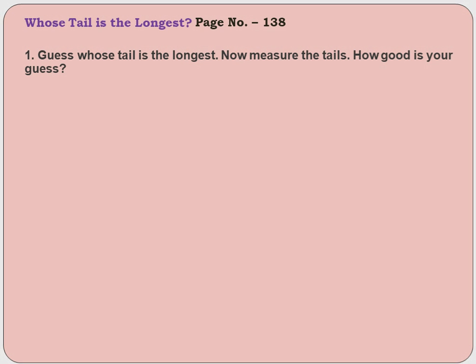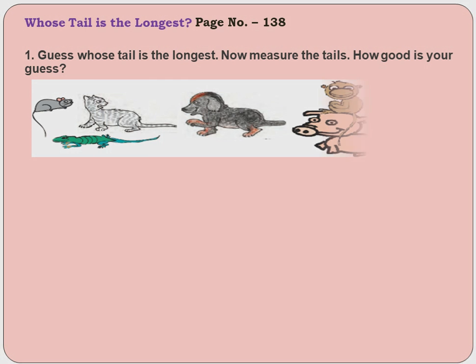Whose tail is longest? Page number 138. First one. Guess whose tail is the longest. Now measure the tails. How good is your guess? Children, a few animal images have been given and you can see their tails. Yes, now we have to measure the length of the tails. First they are asking us to guess and then measure it, as we did in part 1.